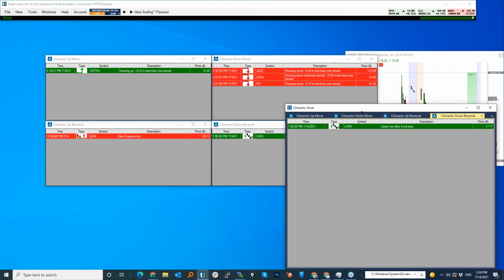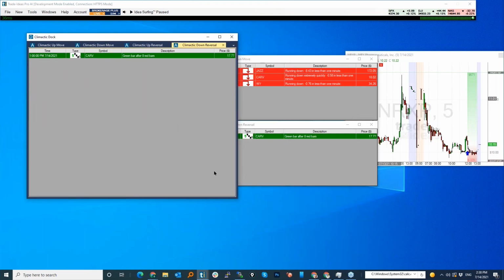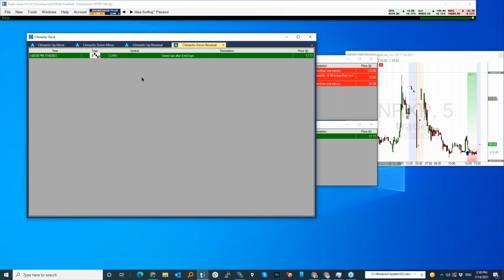All right. So here's my dock window. I've got 4 different tabs in here, and this is how you would go ahead and set it up. So click on your first tab, click on your second tab just to see where that is. And now as you move it around, I'm holding down the left mouse button. Depending on where I drop this, I'm going to have different options here. So you can see it already dividing for you. Let's just move it right to the right.